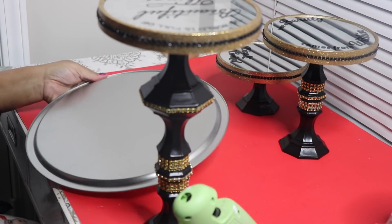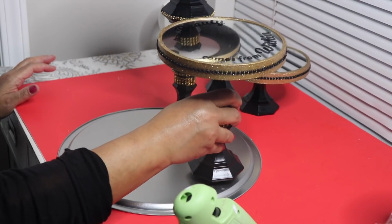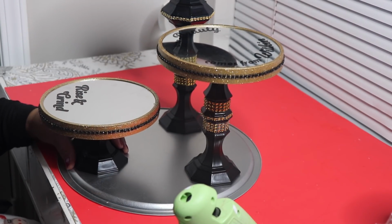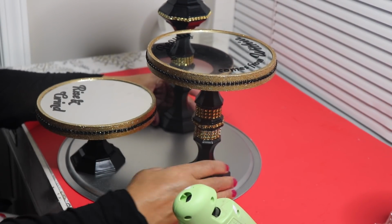Next up, I have this pizza pan that I purchased from Dollar Tree. Next, I'll temporarily glue all three stands to this pan because I want to make it one piece because I'll be using this in my New Year's Eve tablescape. But if you want to make yours permanent, use some type of strong glue like Gorilla Clear Glue.